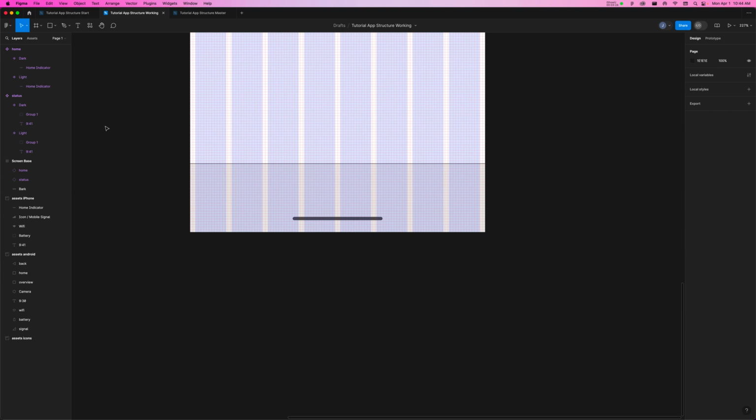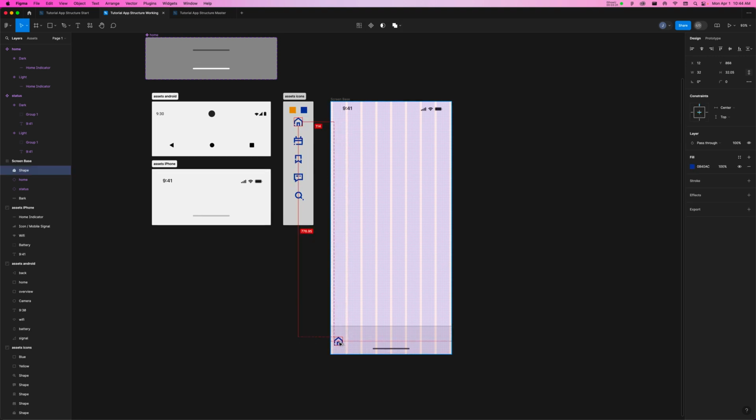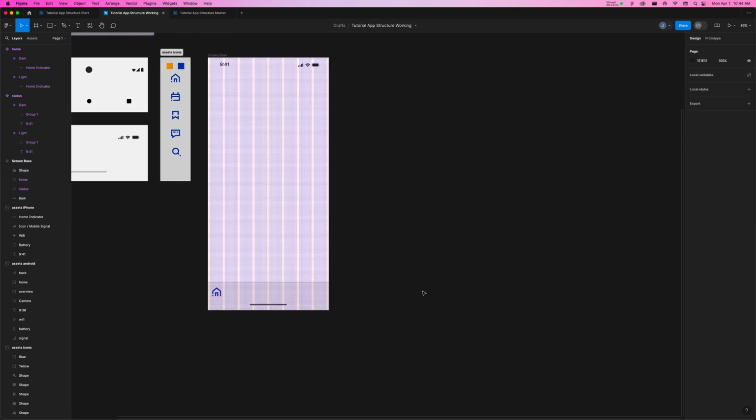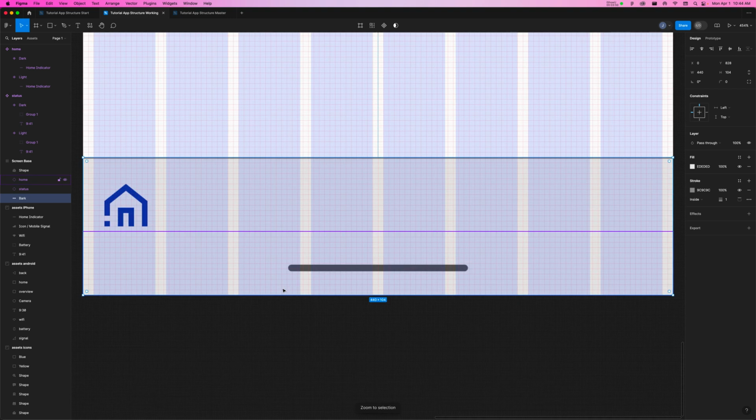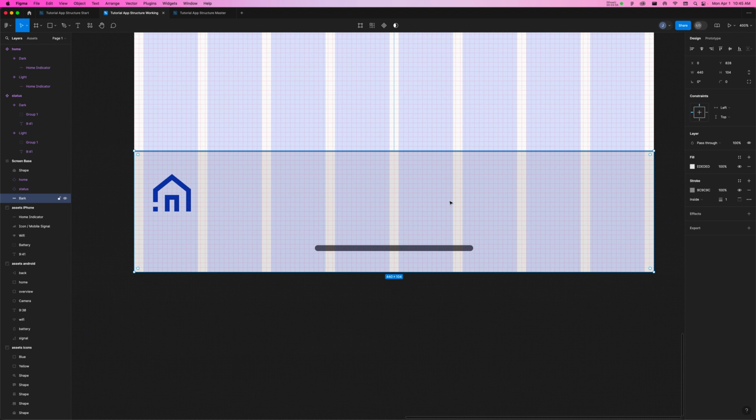Okay. I'm going to zoom out, Command 1. I'm going to grab this home icon. And you can copy it or just drag it. And I want to use all the icons possible. So in the iPhone, you can have up to 5 across the bottom. So I'm going to drag that there, grab that object, Command or Shift 2. Now I'm back up there. I'm sorry, I do a lot of zooming in and zooming out.